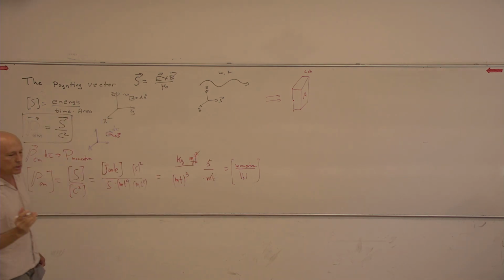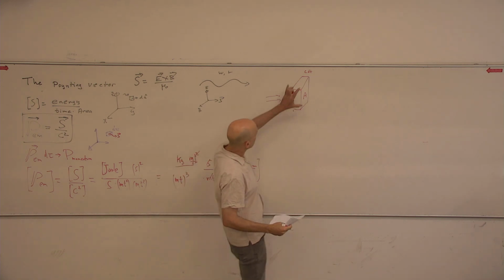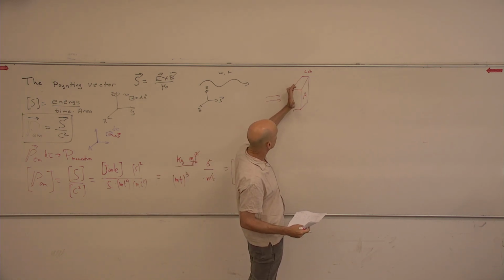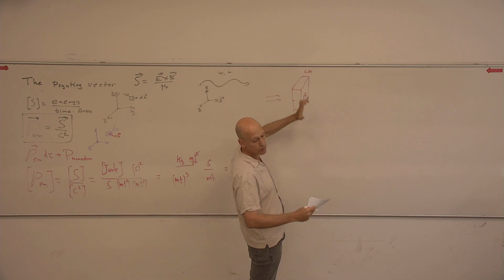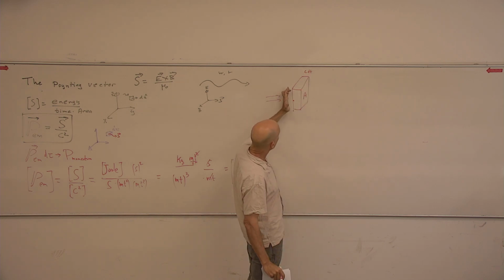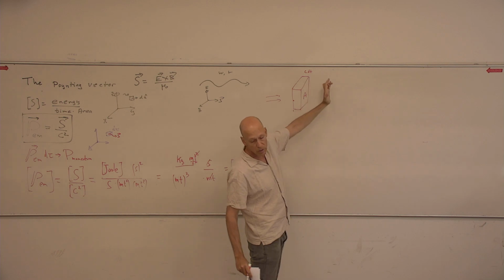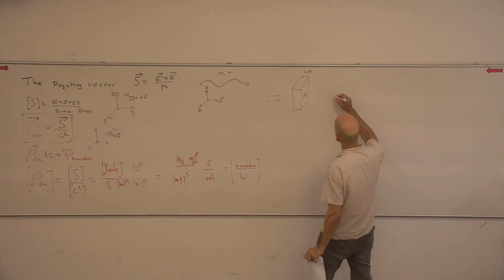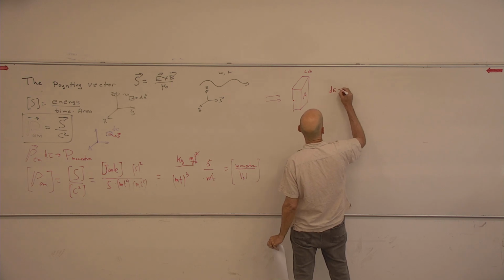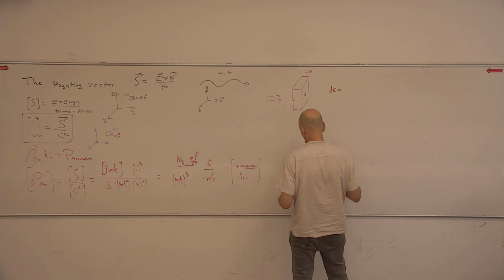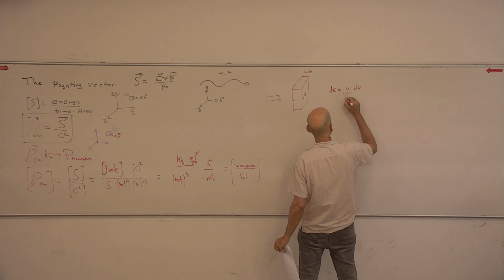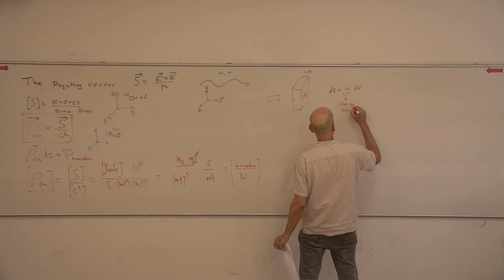Now what is going through this A? All the energy stored inside this box in this delta t. If delta t is bigger or smaller, then more or less will go through, that's obvious. All this energy will go through this A. Okay? So we can calculate this energy. This energy is, first of all, u dV. What is u? That's the energy density. And I'm assuming here the energy density is constant.